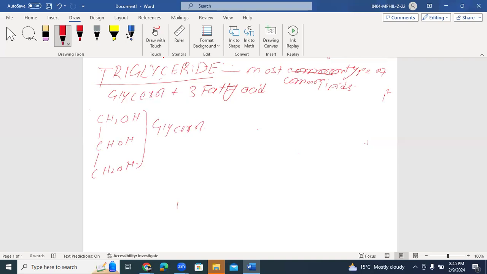Now, what are we going to form here? In case of triglyceride, 10 minutes are remaining. Time is getting out. Have we spent 40 minutes? Is it not? I think we have studied in detail. Anyway, so let's have a structure here. For example, I'm going to tell you how there will be ester formation.